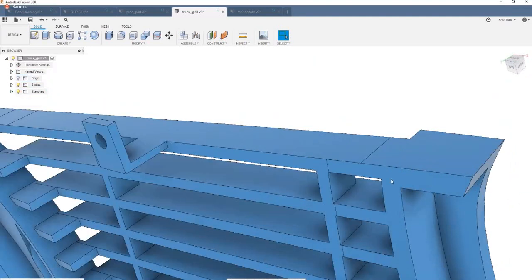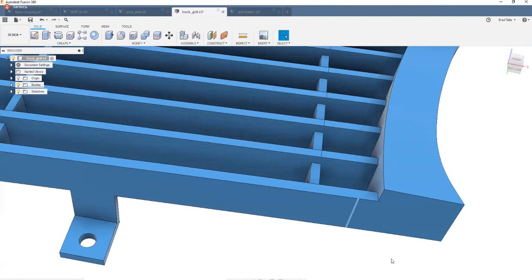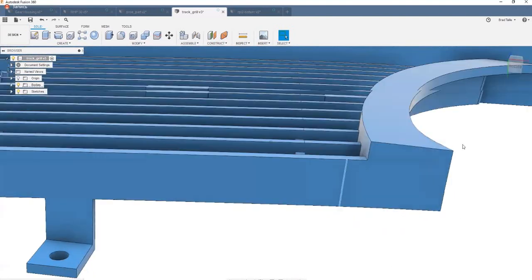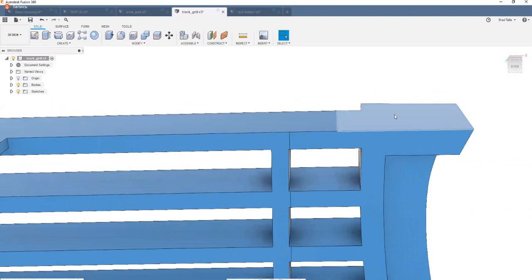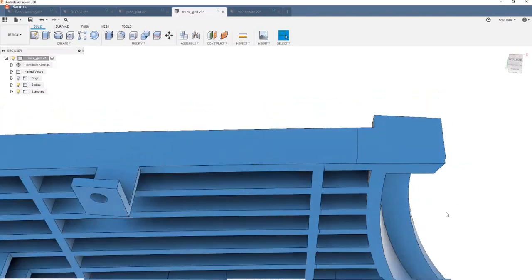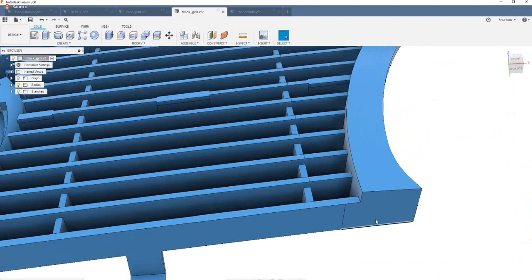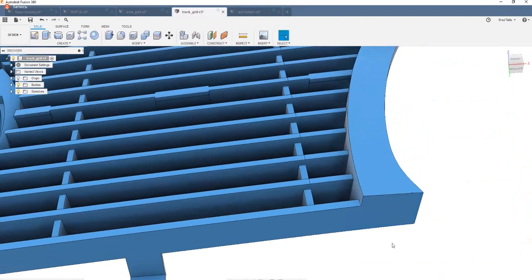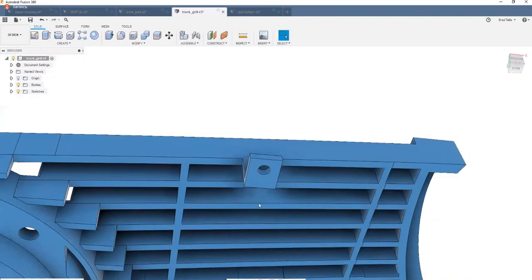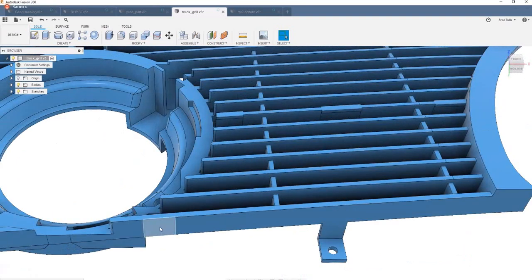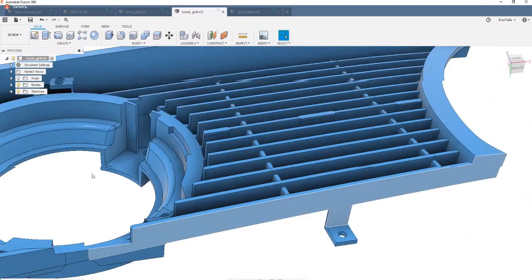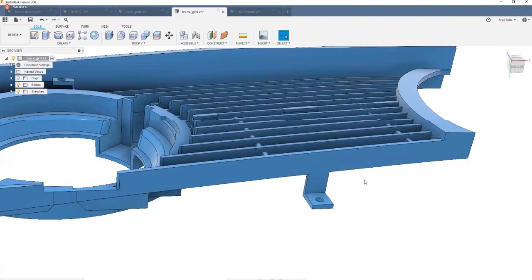We got rid of that problem sliver face. Why is there an edge right here? Again, who knows? To me, that means these faces aren't planar with each other. There's no need for an edge to be there if they're not planar. So I'm going to select that face and hit delete. Now you can see that sure enough, it healed that geometry and that edge is no longer a problem. So we're starting to fix this. Same thing over here, there's a couple extra edges, so I'm going to delete a couple of these faces real quick just to heal this geometry. That looks better. Let's just say that's good; I fixed all those problem areas.